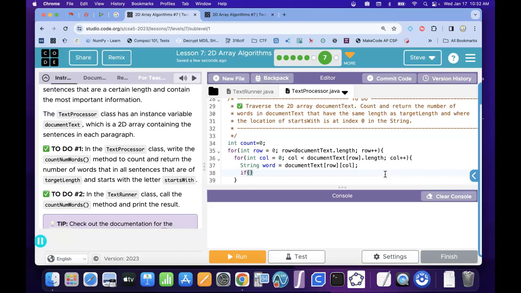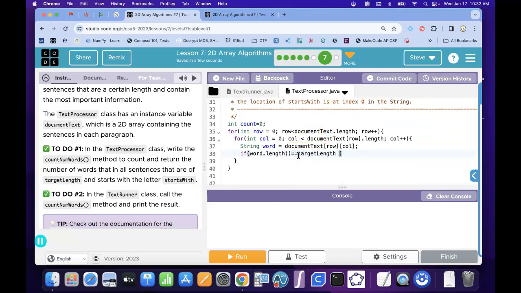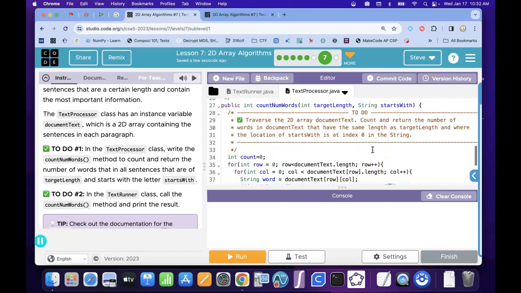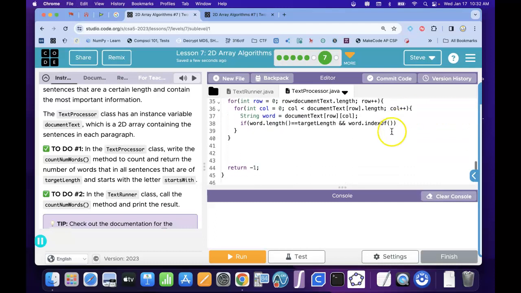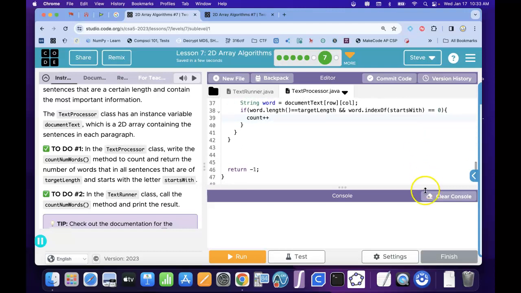So if word dot length, and I need to put parentheses at the end of that because it's not an array, is double equal to the target length, and if the word dot index of target starts with, not target word, starts with equals 0, if that's the case, we want to increment the count by 1. And then I want to return the count at the end.